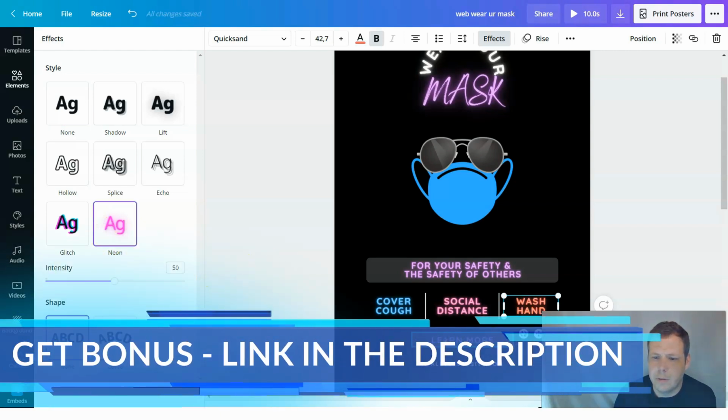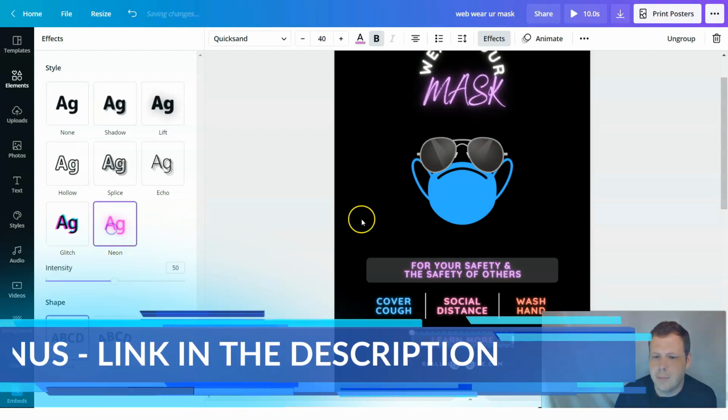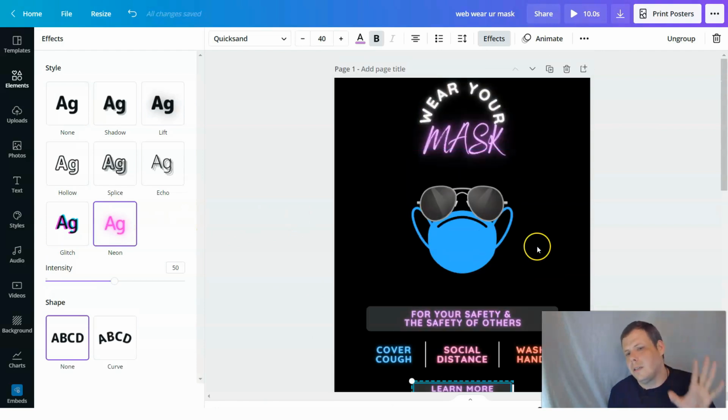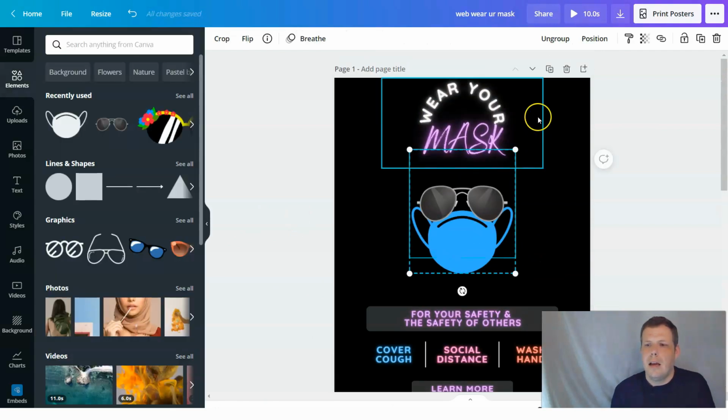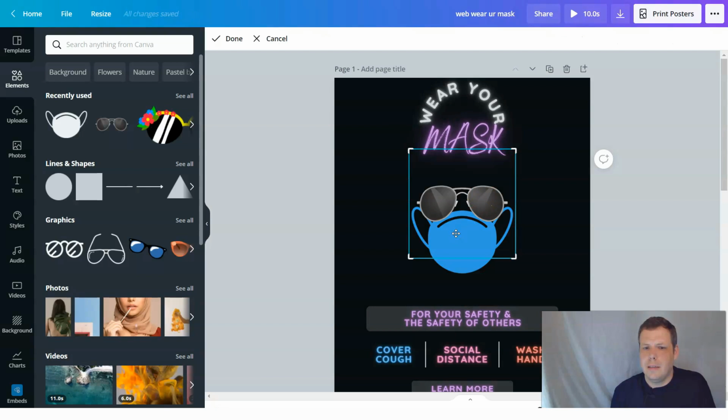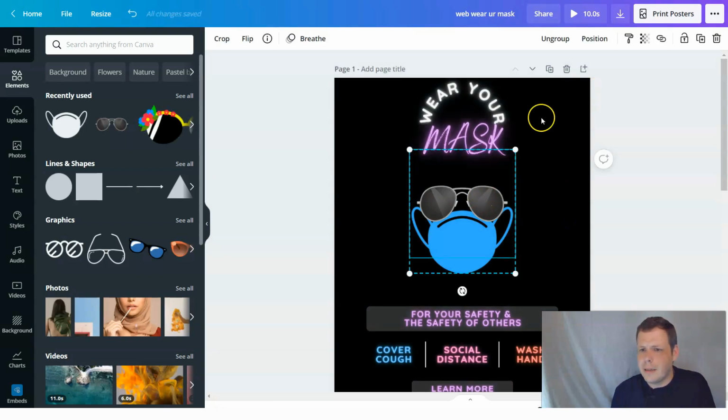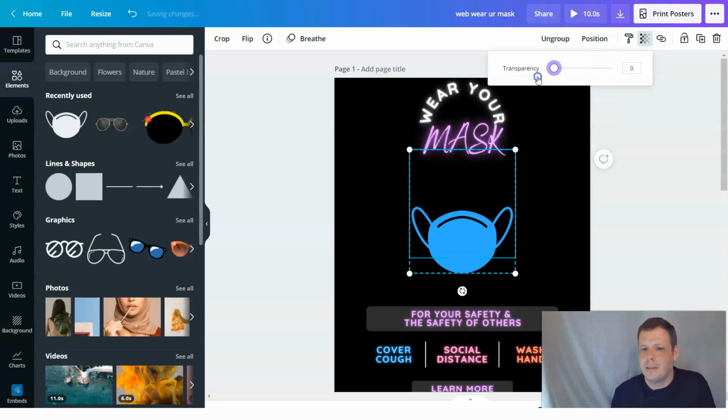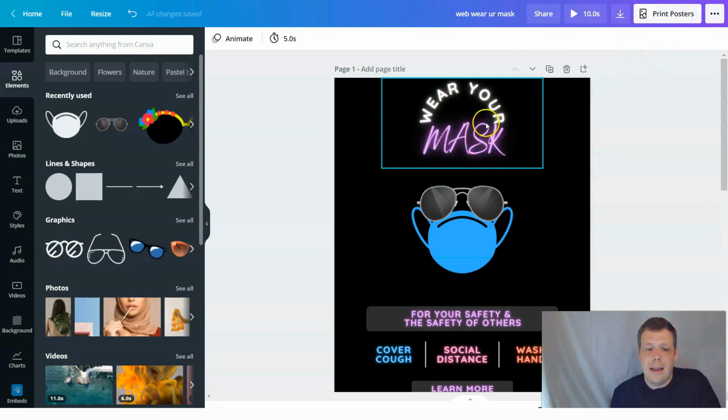And this is what's cool about the templates, because if you like this and you want to change it a little bit, you can. Alright, what else? Let's see. That's about it. So we've done all of it. If you want to make it transparent, you can as well. The transparency, that's for the sunglasses. So if you're using a green screen, that will help too. Alright, and that is it.